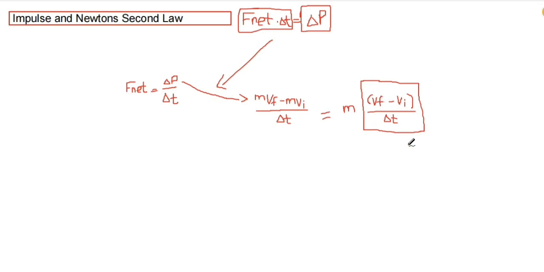Now, doesn't this look familiar to you? This is actually the formula for acceleration. And what do we get when we multiply mass times acceleration? This should be really familiar to you. You've got it right. It's actually Newton's second law. So really, this whole thing over here is just this over here, but it's in a different format. It's actually the exact same thing. The formula for impulse and Newton's second law, it's just rearranged differently.